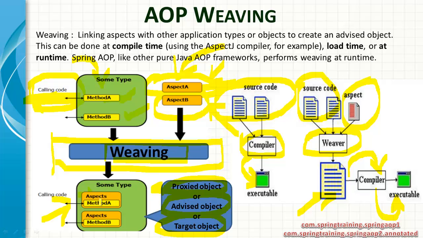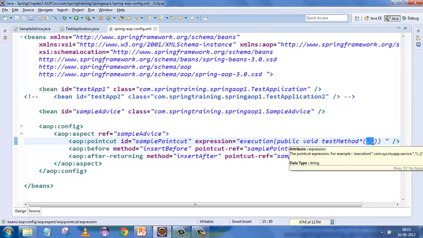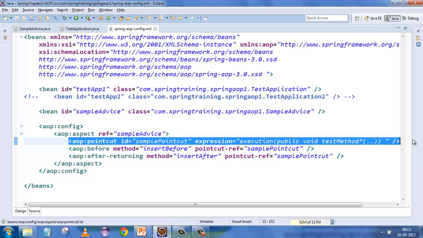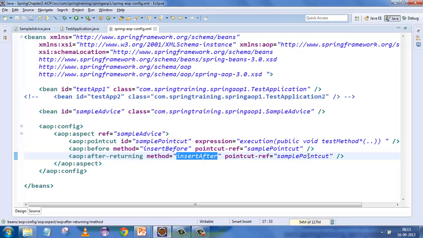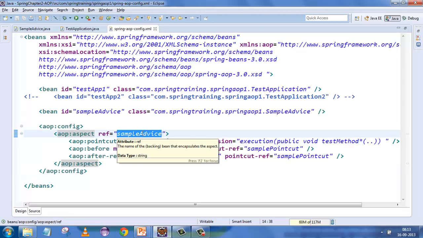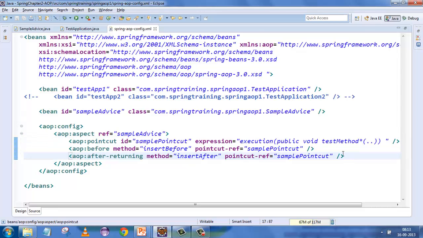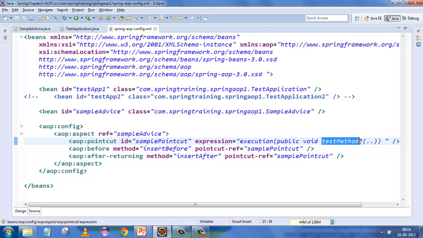It's like saying that I want to weave before method A and before method B. So this expression is saying that any method which begins with test method and has parameters, intercept those methods, and at those locations you call insert before and insert after of sample advice. So this AOP config is saying that I want to weave sample advice in the application code, and the pattern would be wherever you find a method, test method, which has a public void as the beginning of the method signature, and can have or cannot have parameters, then you insert this before and after.